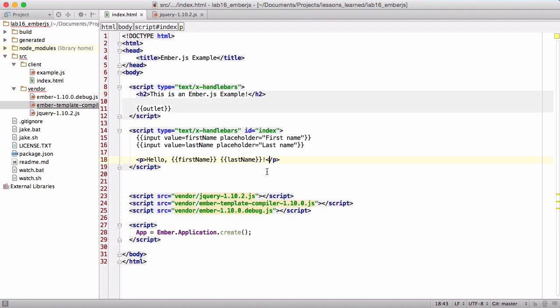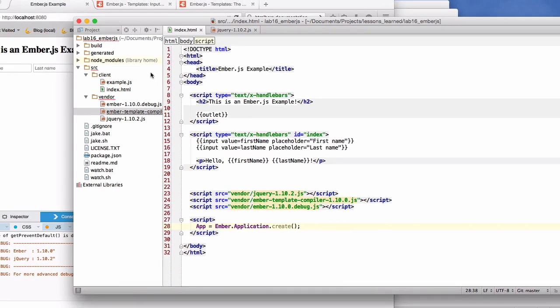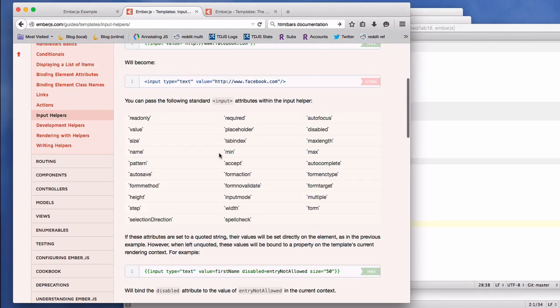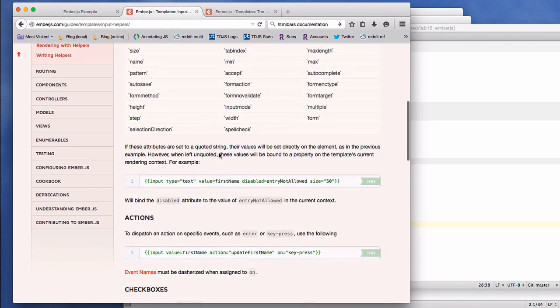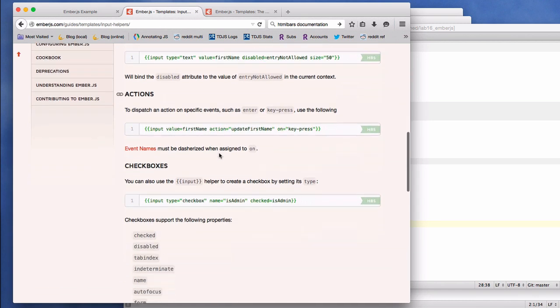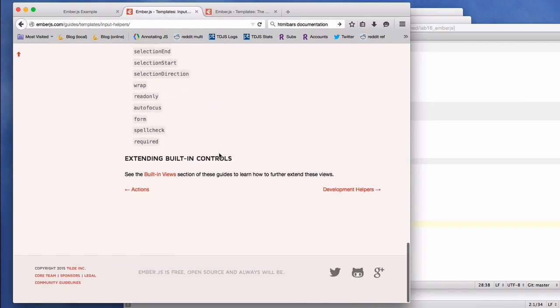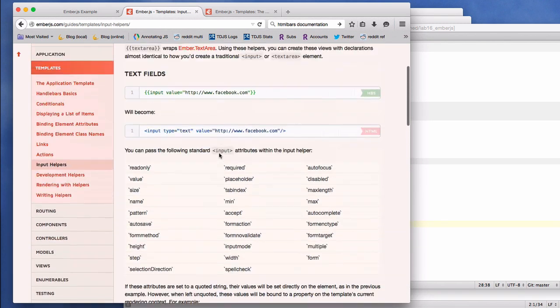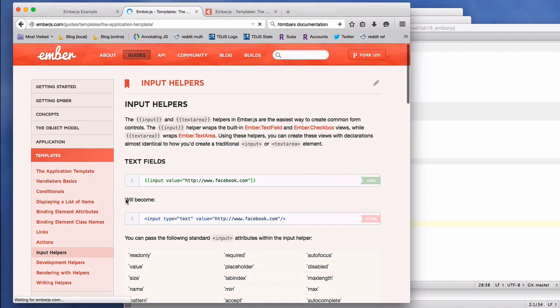Now, having all this magic work is nice, I guess, but not really. I don't really like magic. I want to know what's going on because my experience is that when magic breaks, it breaks in very confusing and hard to understand ways. So what I want to do is turn this magic into something that we can rely on. So I want to go ahead and explicitly create the controller that is being used here.